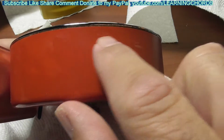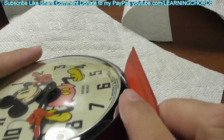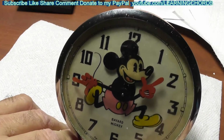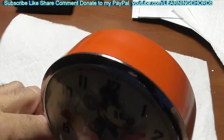This is a little bit of where the paint came off from the Brasso, and maybe over there too. Get this finish on there and this Meguiar's Compound. We'll see if it fixes it up. There it is. So you got the metal polished kind of nicely. I will never use Brasso again around paint.